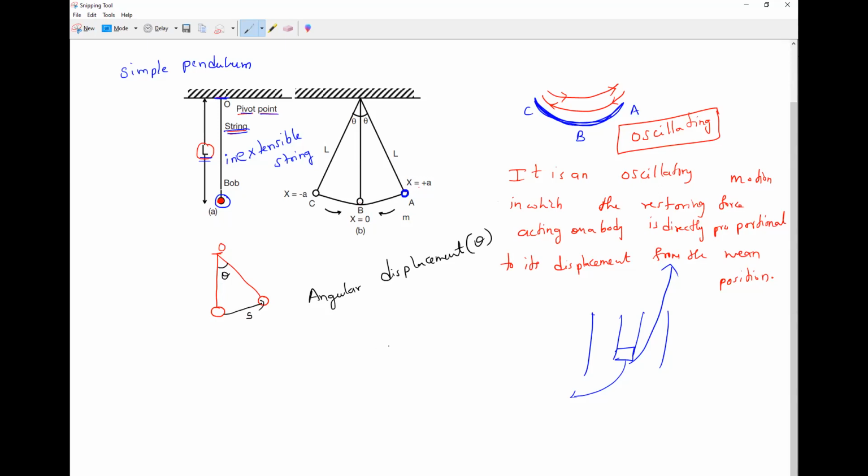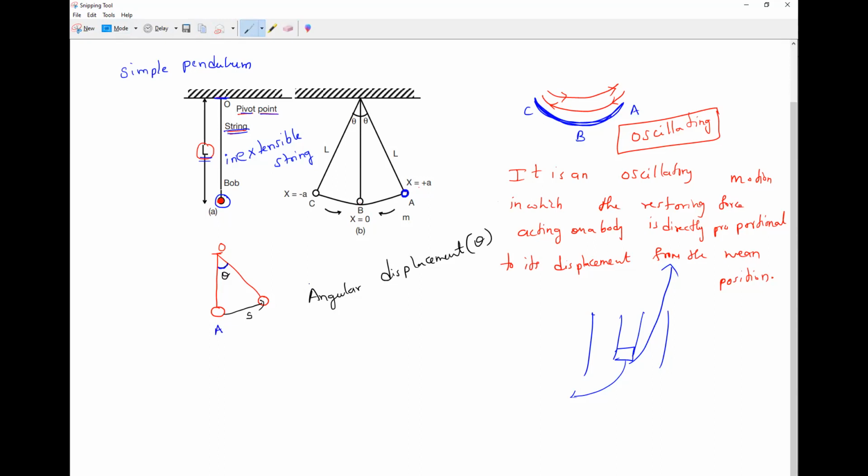See, if a body displaces in a straight line, what is theta? Theta is equal to 0. Am I right, everybody? So we can say no theta exists. But here it is displacing with a certain angle from the mean position. Am I right or wrong? Everybody? Yes? So that is why this displacement is not normal displacement. This is called what, everybody? Angular displacement.